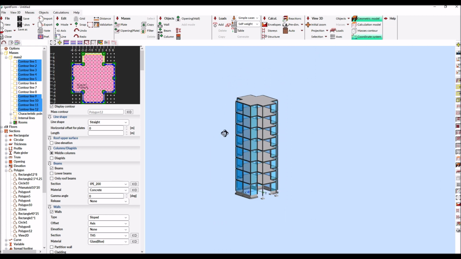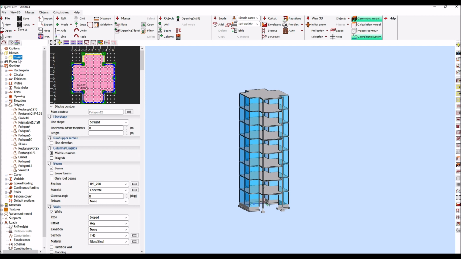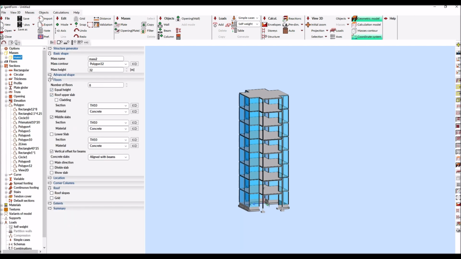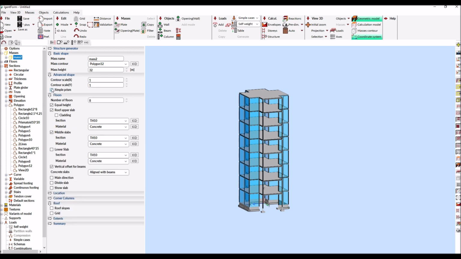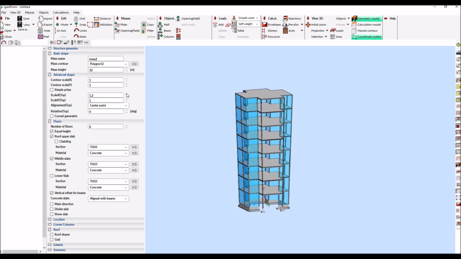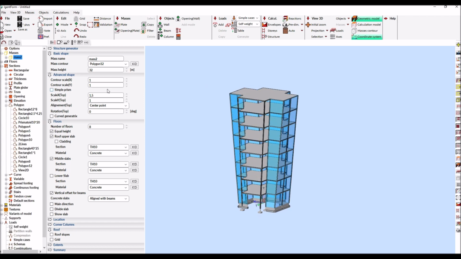To obtain an advanced solid shape, turn off the simple solid option. The user has the possibility to change the contour parameters on the upper and middle levels. The value of the scale X parameter for the upper contour is changed, which causes it to be extended in the X direction. When the curve generatrix option is enabled, the middle contour can be scaled.